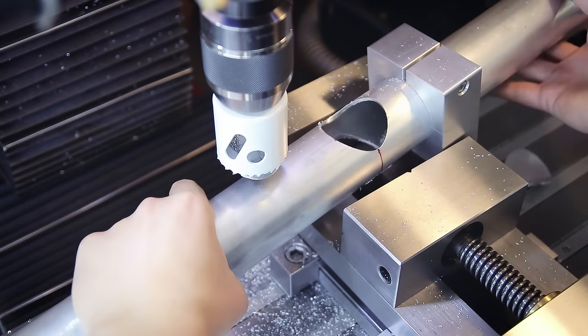The tube also gets a vent hole in the back. This all took way longer than it looks in the video, but the head tube is now finished. I can test the fit with the down tube, which is looking good, which means I can do the final fixturing for tack welding and put all the fully prepared tubes back into the jig, align, and clamp everything down.